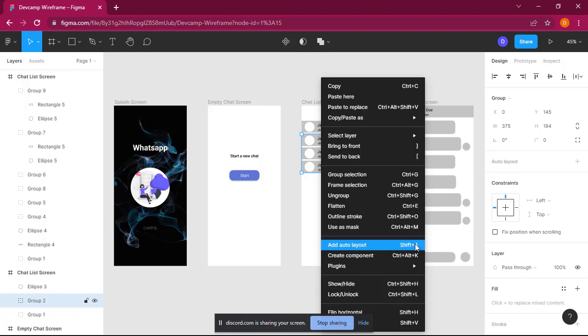So as you can also see, the shortcut shift A is here.